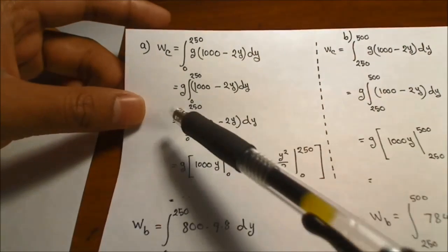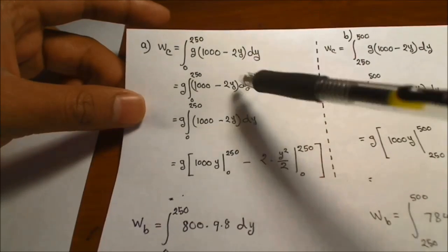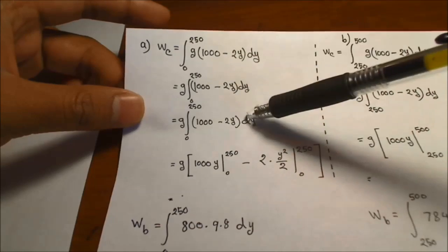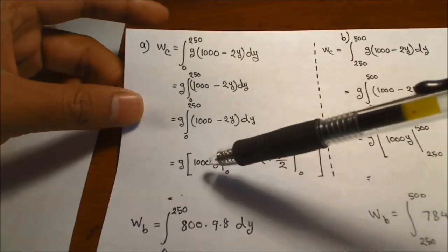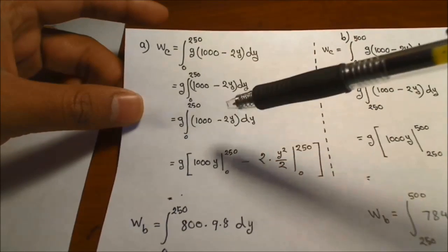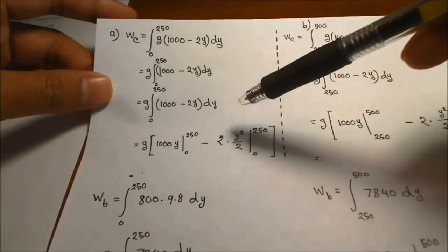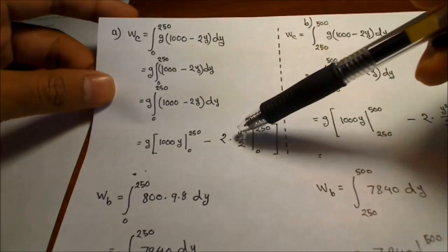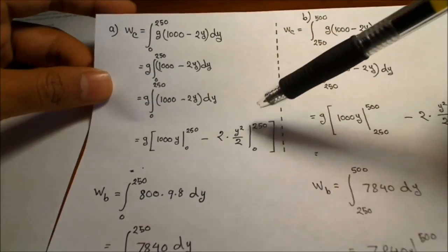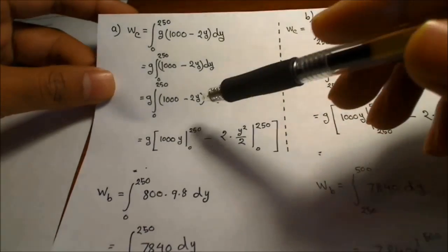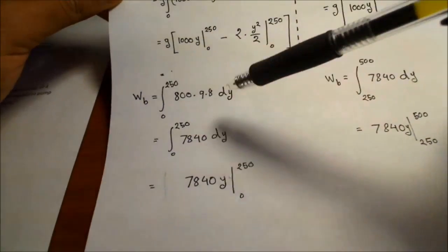We take out the G, which is constant, and we leave the equation over here. The second one we didn't do anything. The third one, we took the integration of the constant, which is y, so we included a y, and then the limit, which is 0 to 250, and then minus 2. Then we took the integration of y, so we get y squared by 2, since we divide by it, it's the anti-chain rule. From 0 to 250 is the limit. We're going to leave it like that for now, and we're going to be working with this in a later part.